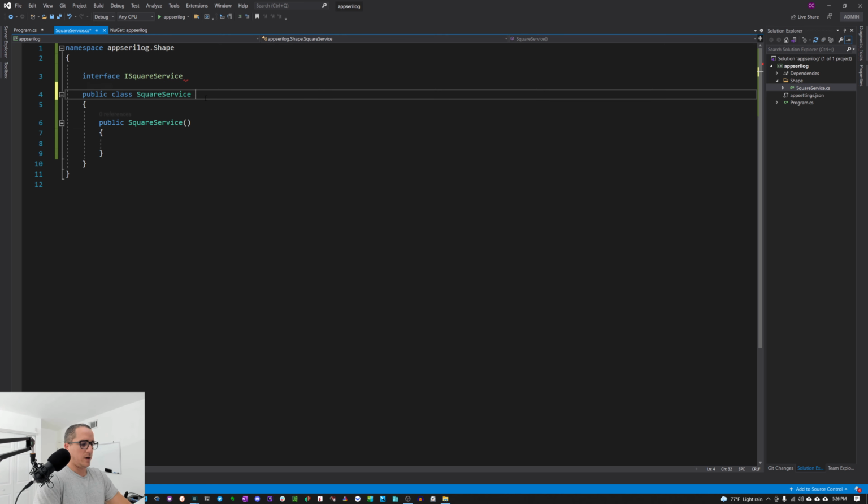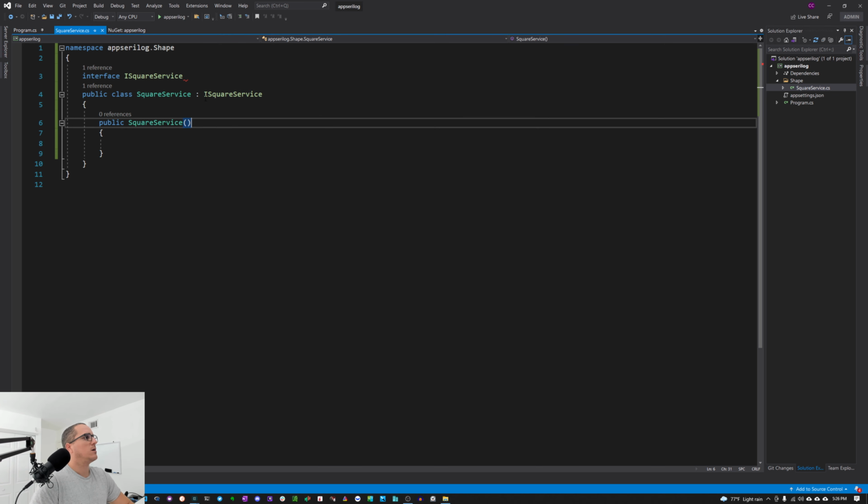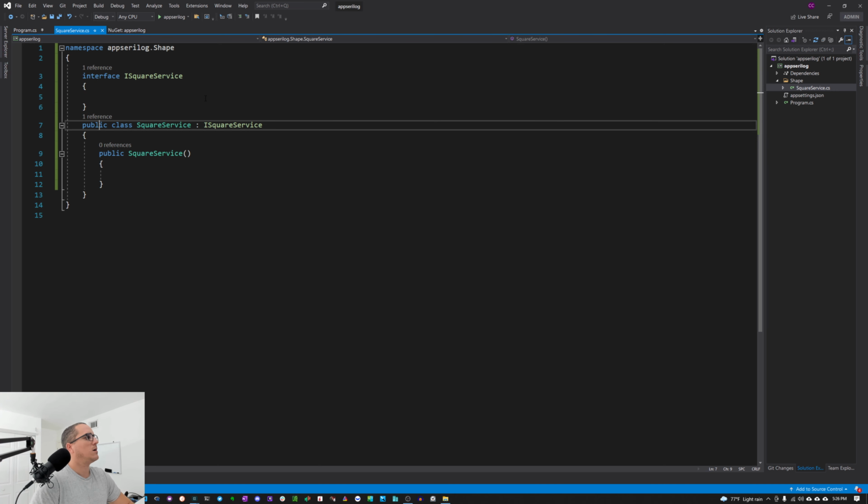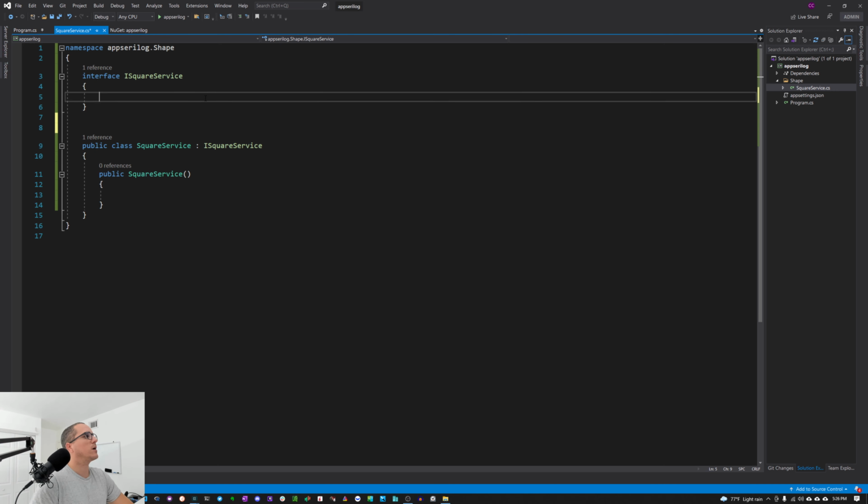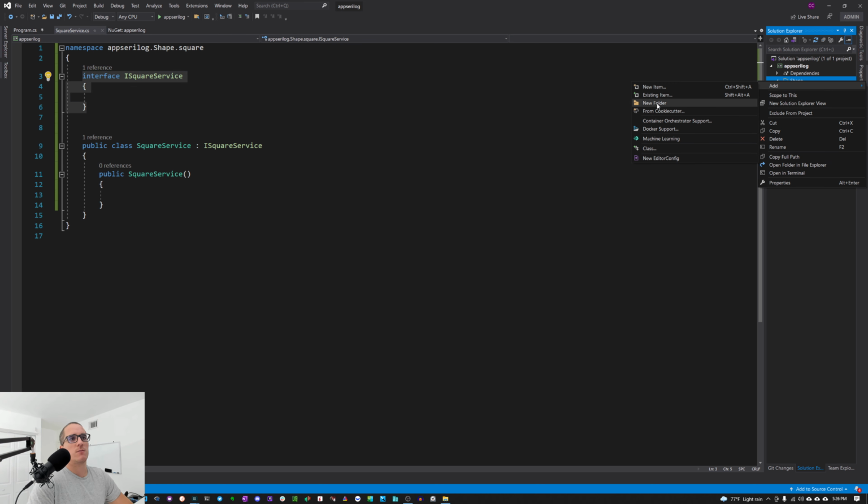We're going to inherit from ISquareService. Okay, we have the other Serilog shapes, and we're going to change the namespace to Square here. This is just for this example. You don't need to do it in a normal structure if you are in the same folder, but just for the purpose of this video, I'm going to include that.